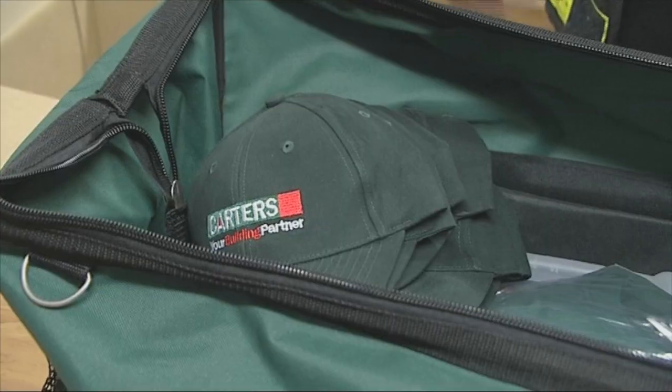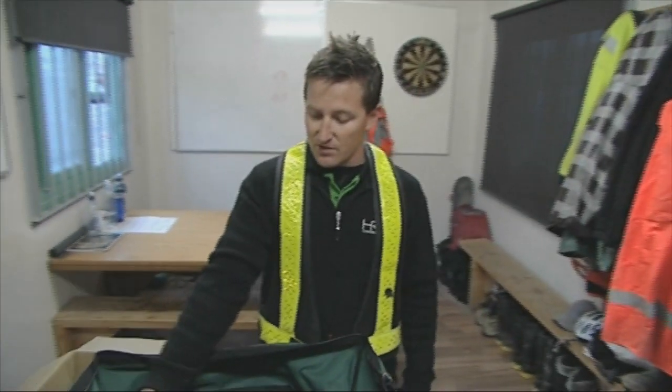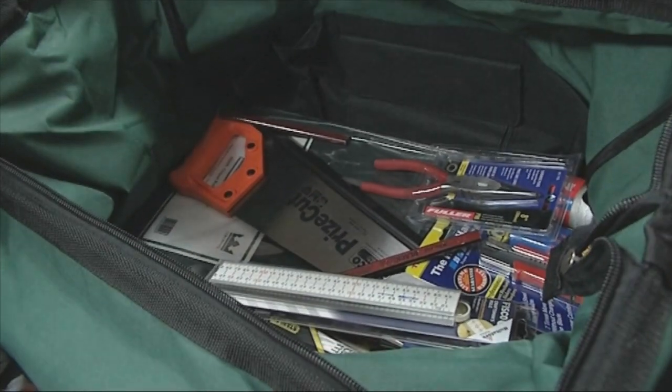Following a safety briefing, Matt takes a look at the tools he's going to need for the job. Carter's Madras Street have generously lent us some tools for you to use. This kit does go back to them, but use them as much as you want and use them like a tool. Don't be scared to get them dirty.